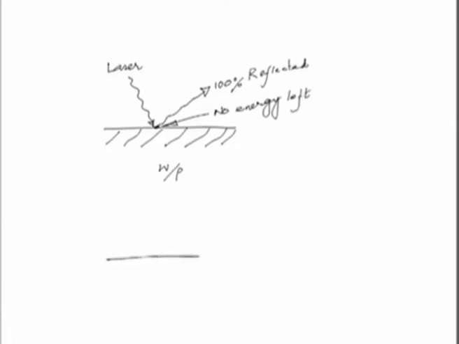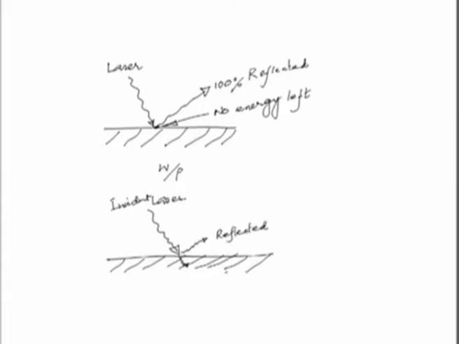However, if the material on the other hand absorbs some energy, say this is the incident laser, then some amount of energy is absorbed here and maybe a weak, a few percentage of energy, is reflected. This is reflected. Then this absorbed energy here is to some extent, so this we call the absorbed energy.